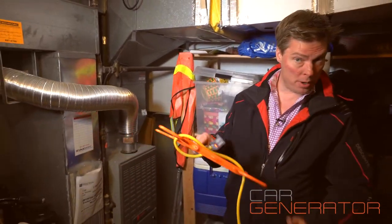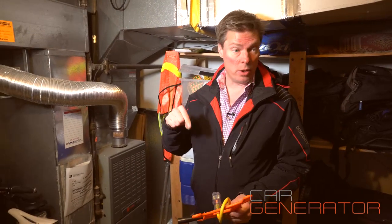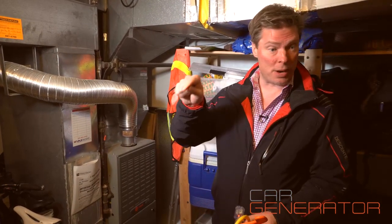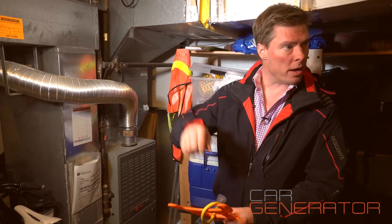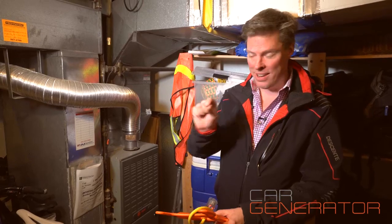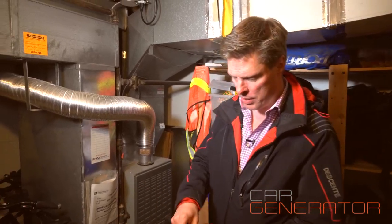Now, another important thing is outside, you want to lock your car too. If you're going to leave it out there, all you do is press the lock and then you can lock it from outside. And if you have a key fob, you can take the little skeleton key out and you can just lock it that way. So here we go.